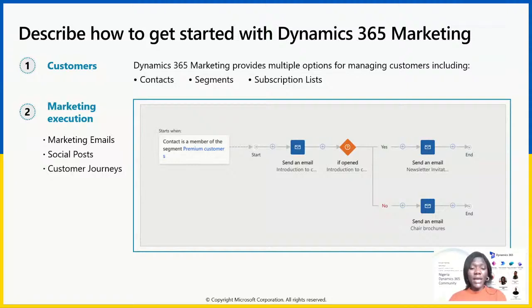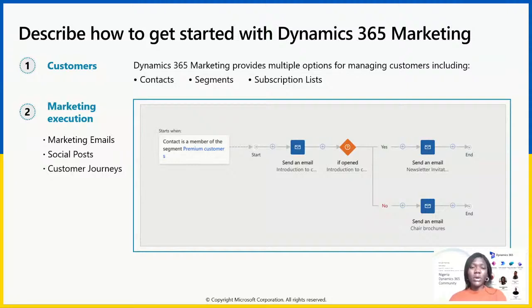What happens in the back end system is that your email address is in the subscription list, and whenever the organization decides to push out a newsletter or marketing collateral, you receive it based on what you've signed up for. Then we look at marketing execution. This section is where you define and manage the key components that drive marketing efforts. It also includes items like marketing emails, social posts, and your customer journey.